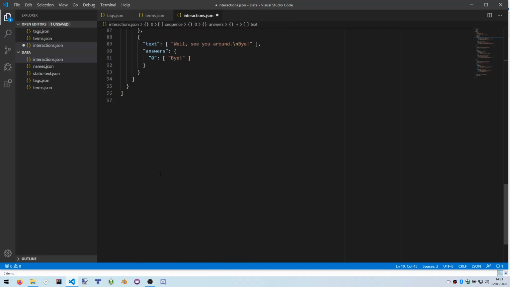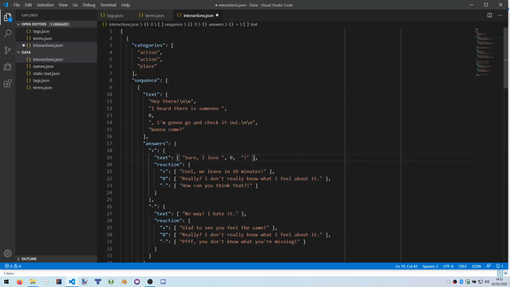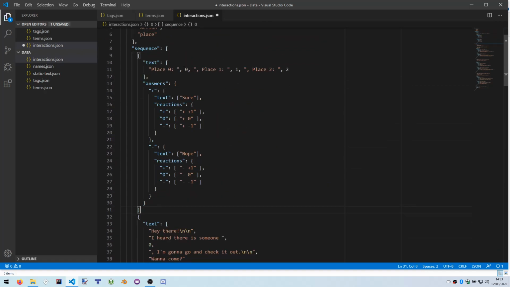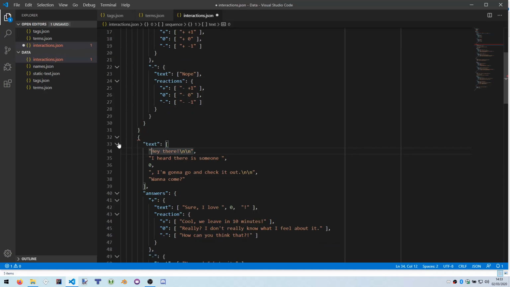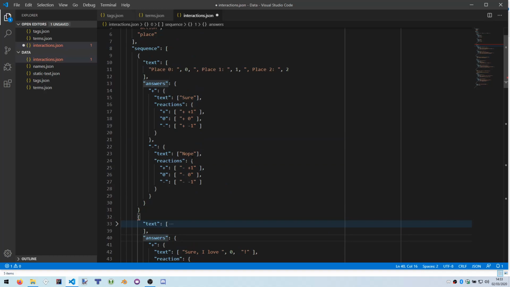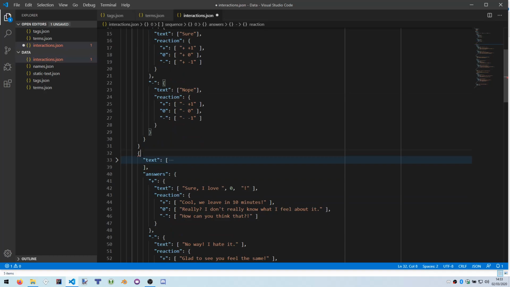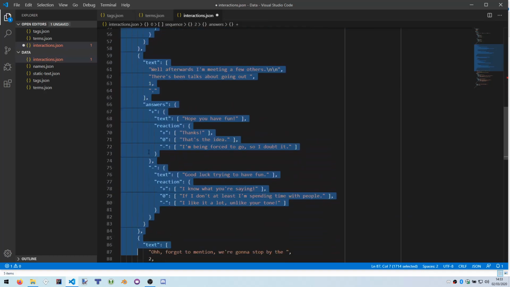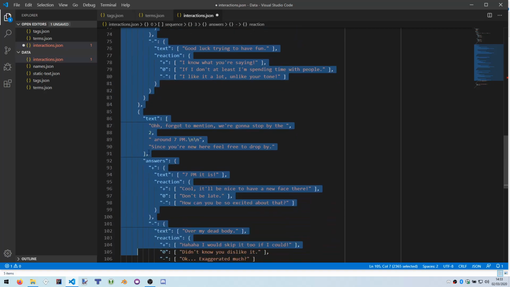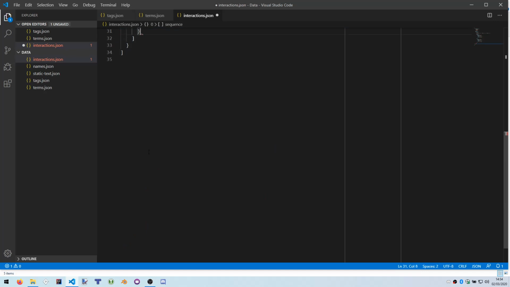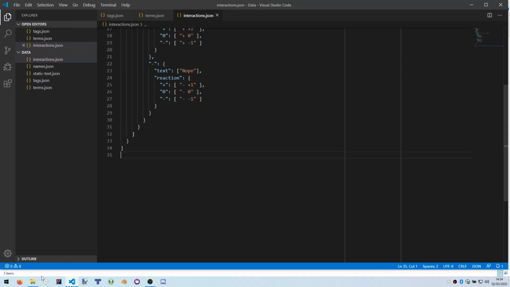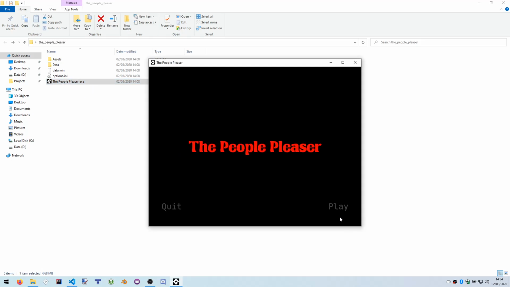Okay, it can. So what was my mistake? There's text here, yes, which things, and then answers, and okay. The problem was that I named it reactions instead of reaction. So that's why it failed. So yeah, I highly advise against just editing an existing interaction JSON instead of writing it fresh. But yeah, my bad.